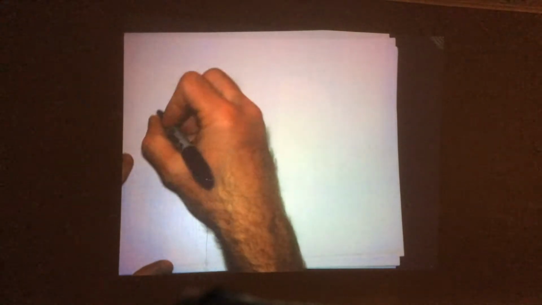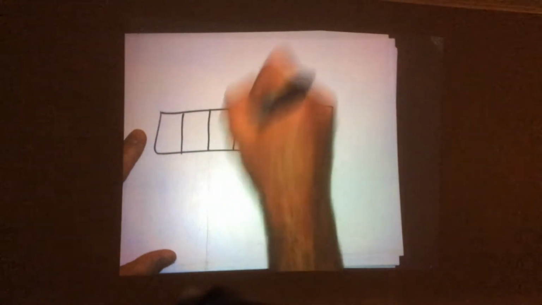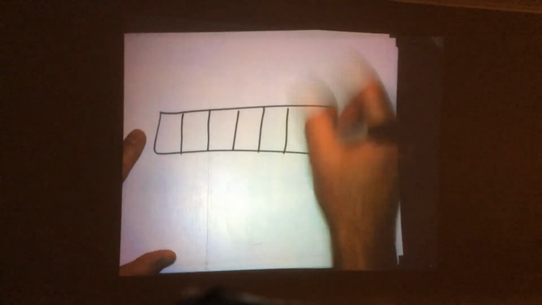The strategy we're going to use is to draw a rectangle. And so, I want to represent the 7 days of the week. So, please think, how many times do I want to actually slice this? I want 7 days, so I'm going to slice it six. One, two, three, 4, 5, and 6.